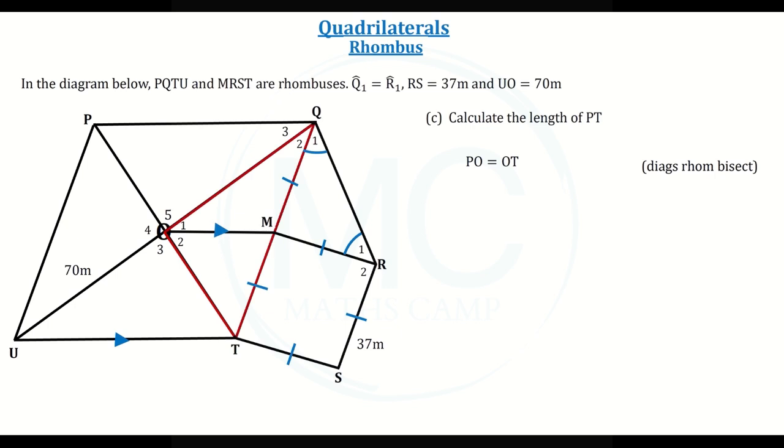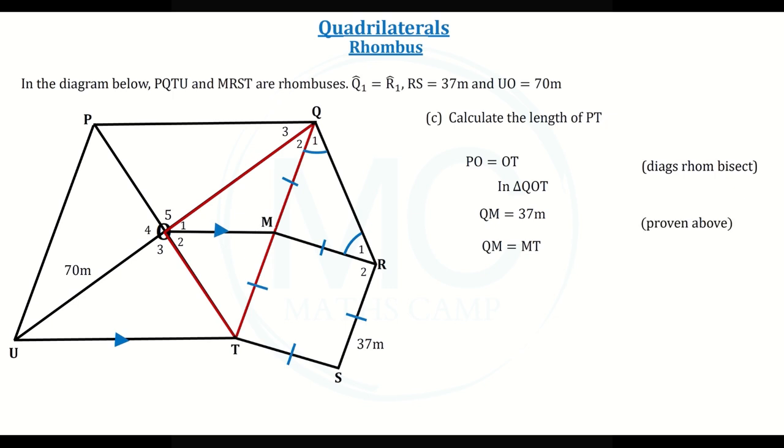And we can say in triangle QOT, from part A, we found that QM is 37 meters long, so we can say equal to 37 meters. And we found that QM is the same length as MT. We don't have to prove this again, so as our reason, we say proven above.